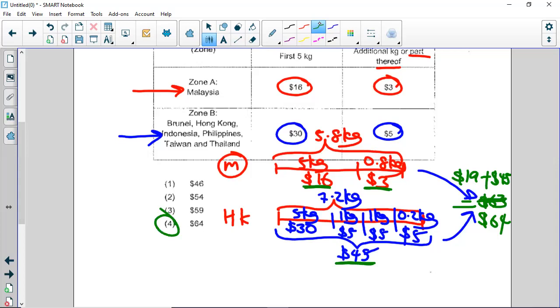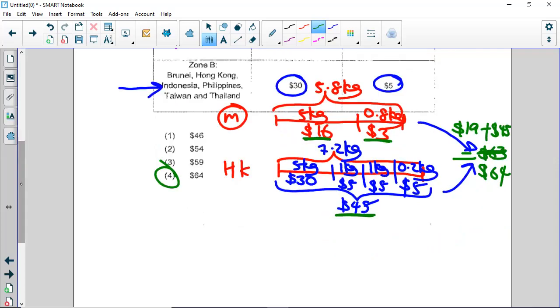Okay, number 4. All right, so what's the entire lesson? The entire lesson is to draw a line. A line, break up into different parts. All your workings are shown in the line. Don't do in your mind. All right, if you do in your mind, you will have a mistake. Okay, let's go to the next one.